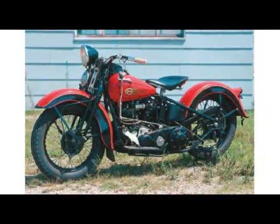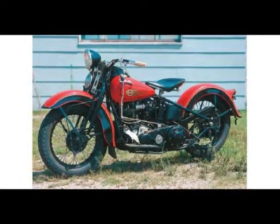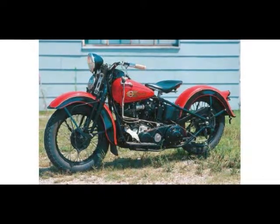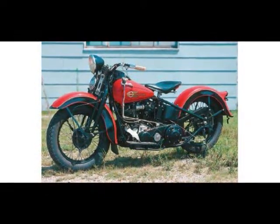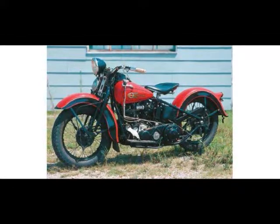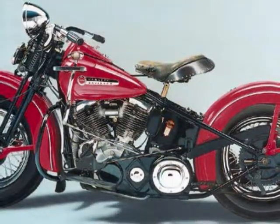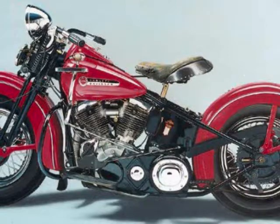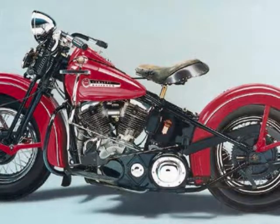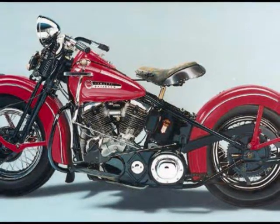Number 3: L — the Knucklehead. With its 1936 L line, the Motor Company introduced the knucklehead V-Twin, often considered the grandfather of modern Harley engines due to its overhead valve setup. It had a displacement of 61 cubic inches, or about 1000cc. Jackie Van Ham, documenter of the classic bike scene at the Vintage Advantage, says: 'I'm drawn to mid to late '30s Ls. Great lines, vivid colors, strong fluid shapes that reference Art Deco styles. These bikes are beautiful pieces of Americana — what I think of when I think American motorcycle.'